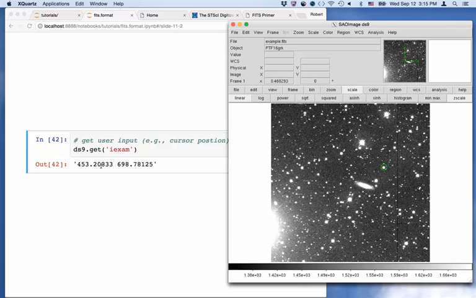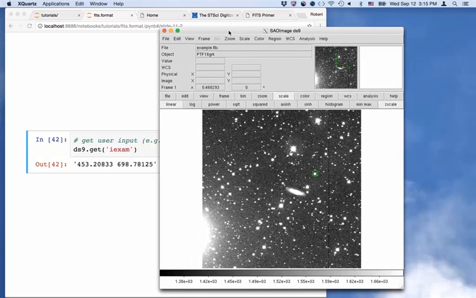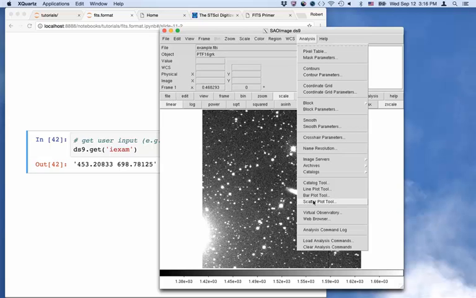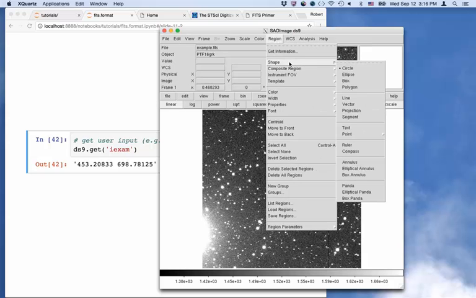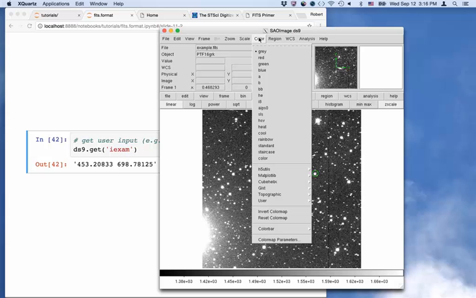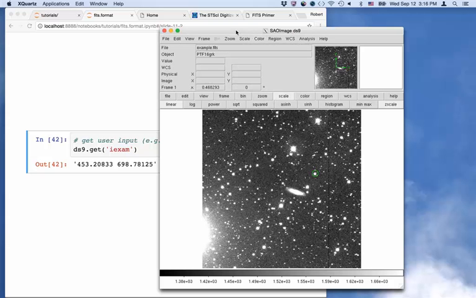So these are a few of the things that you can do with ds9 and interacting with Python. There's a lot more to explore. I highly encourage you to actually put up an image here and then start clicking on these buttons and look at these options and look at all the things you can do, all this different analysis that you can do. Start taking a look at it. Look at the different shapes you can plot. Try some of these different menu items and see what they do. And enjoy.